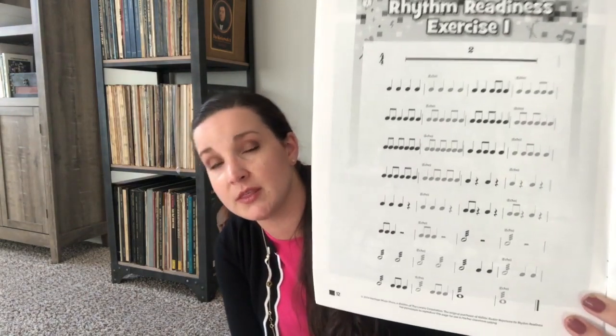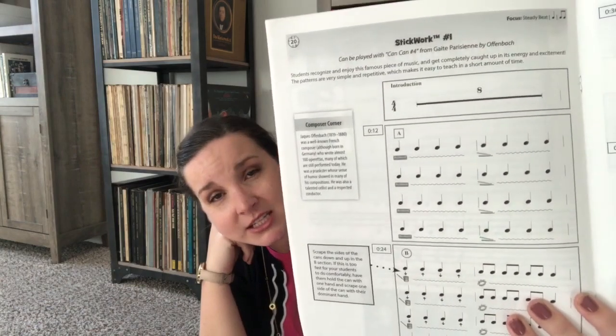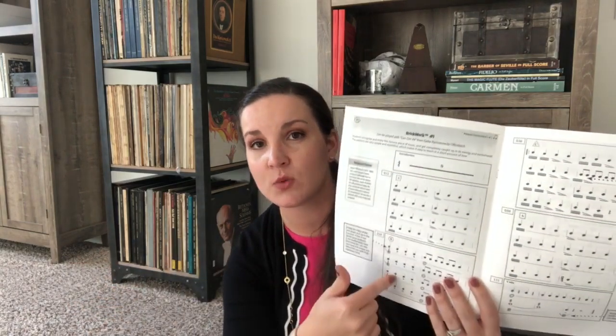There's also rhythm readiness. So basically, the kids listen to the CD play a rhythm and then they play the same thing back, which really helps us understand left to right reading and all that kind of stuff. And then there are all of these classical and pop and all sorts of different listening activities you can do with songs. So this is the one we're using this week. It's called Can Can and it goes with the Can Can and it's playing rhythms along with the songs.